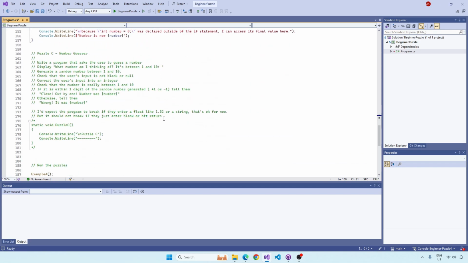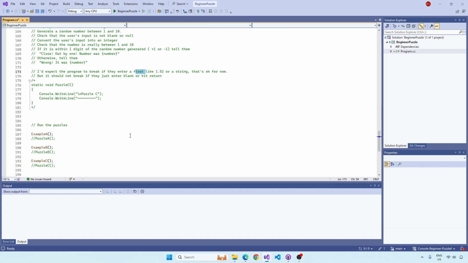And then I want you to write a number guesser program as the puzzle. Very simple. You've probably done something like this, maybe even in high school programming classes. Easy enough to do, have a go at it. We're bringing in things like floats and ints. Have a go at it. I'll show you the answer in a second.